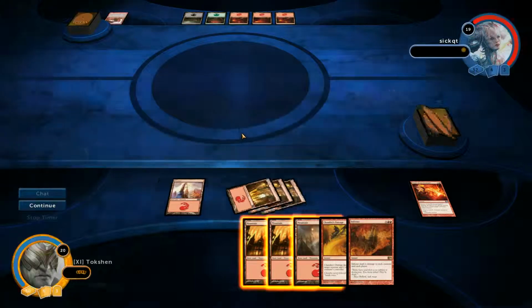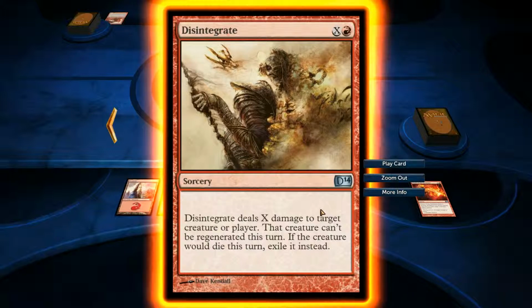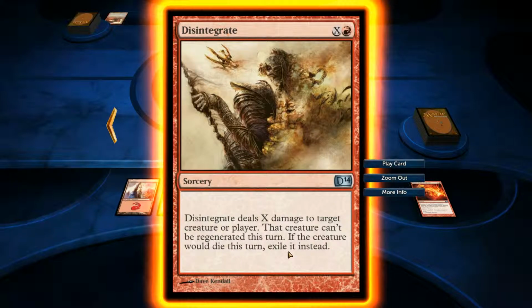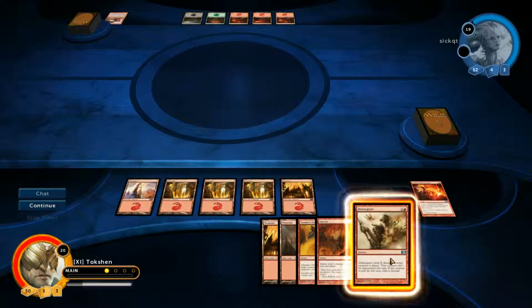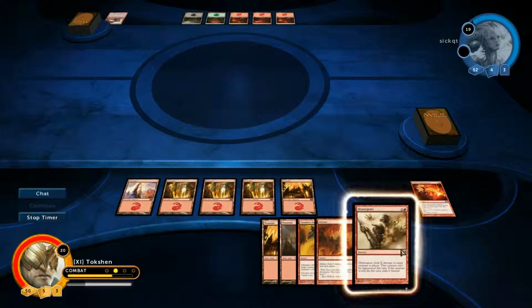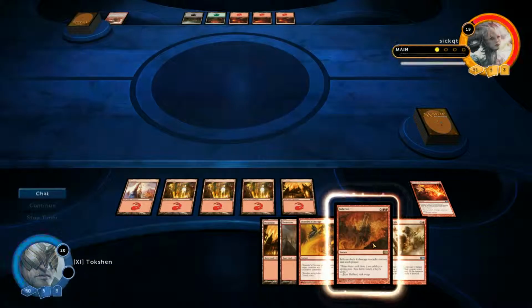Okay. Another mana. Ooh, Disintegrate. That's a classic. Yeah, so they can't be regenerated. Huh. Or exiled, I should say. I don't remember that. Maybe I'm thinking of a different card. Anyway, doesn't matter. So I'm just going to continue. And continue. So each creature and each player.